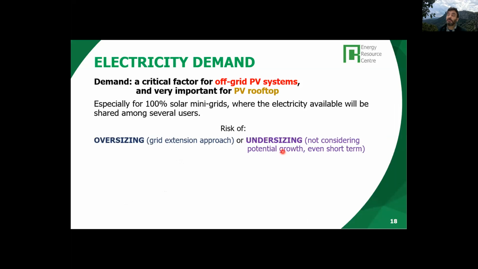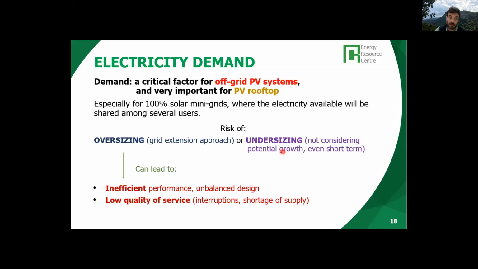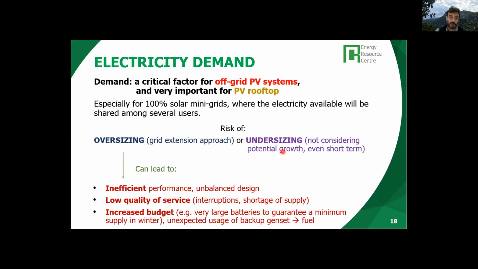In any case, the demand is very critical and needs to be carefully assessed for off-grid PV systems, obviously, but also for PV rooftop self-consumption, because we have a risk of either oversizing or undersizing the system. We will have inefficient performance, an unbalanced design, and low quality of service if it is undersized, of course, with interruptions and shortages of supply.